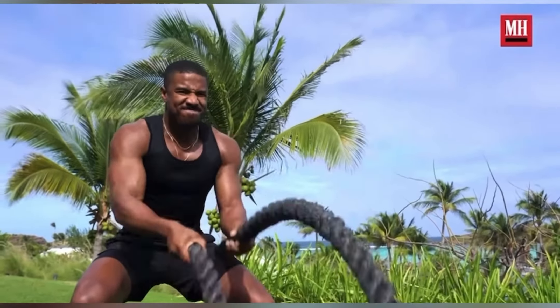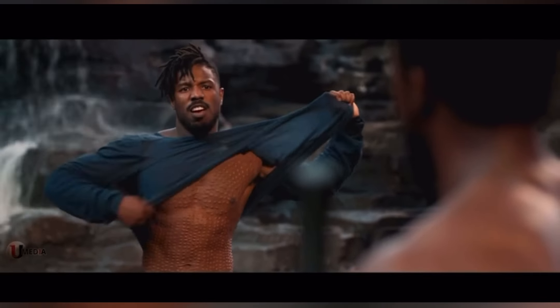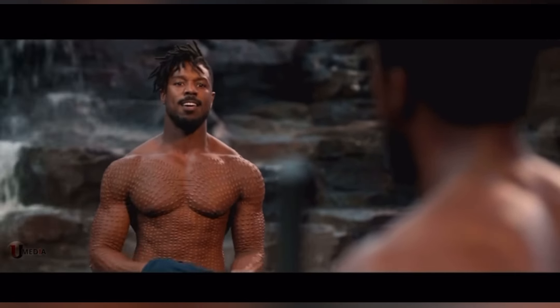He's got huge shoulders, and for Creed he cuts down a little bit more. What we're going to talk about today is how to achieve a physique like this and what anabolic steroids you would need to use. This is not medical advice — do not do these things. Check if it's legal in your country, check with your doctor. I don't know Michael B. Jordan, I don't know if he takes anything, and I don't know if these will give you that exact same build. But there are certain anabolic steroids that give you that look, and we're going to talk about how to run them safely.